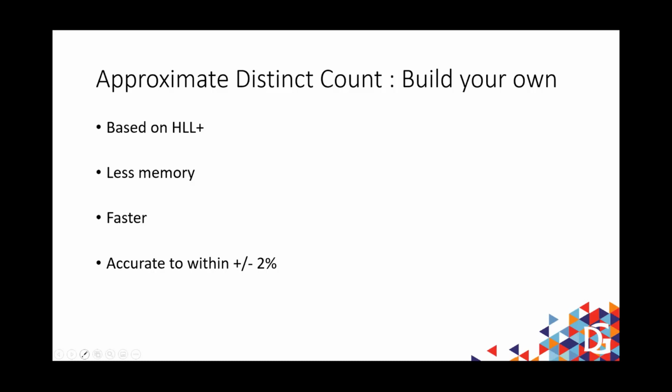I guarantee, if you are interested, and I found this very fascinating myself, just do an internet search on HLL+. There are many good papers around that describe exactly how it works, and why it works. They will often give you a pseudo formula version of the algorithm, and that's what I used to come up with a DAX-based version of this. It uses a lot less memory. It's clearly faster. And the accuracy is surprisingly good. I've got some examples which I'll show you now, just how accurate that is.